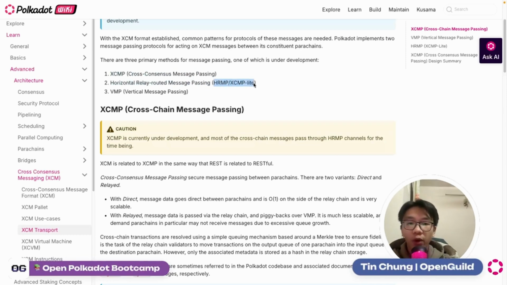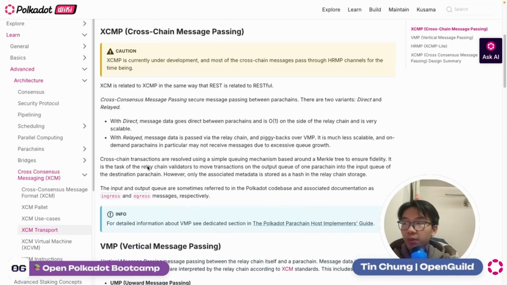The reason we call it XCMP Lite is that before XCMP is established between two parachains, an HRMP channel must be opened first. It's like you want to let these two parachains know each other first before we establish trusted communication between them. And VMP, vertical message passing. We're going to learn about each of them one by one.